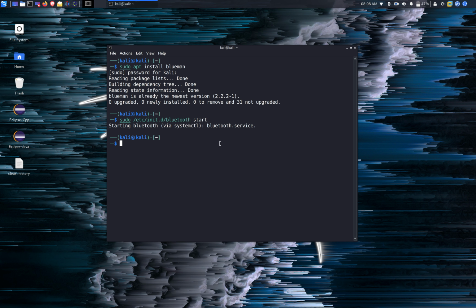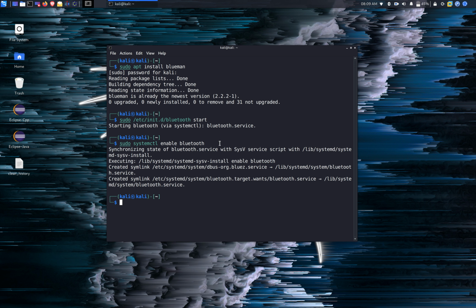In order for it to start automatically, we have to add it into the system control. So every time the system starts up, including the startup services, it automatically starts the Bluetooth service. You don't have to manually start it. We're going to do that by using the sudo command, and then systemctl enable bluetooth.